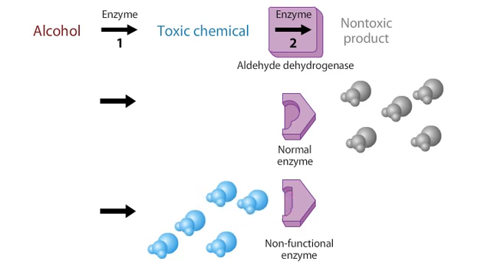Approximately half of the people living in Asia carry a non-functional form of the gene for aldehyde dehydrogenase, a mutation that may actually confer a greater benefit than harm. In a study of 1,300 alcoholics in Japan, not a single one was a fast flusher, even though half of all Japanese people are fast flushers.